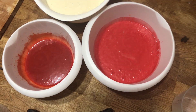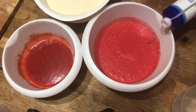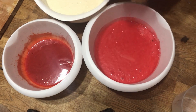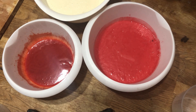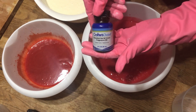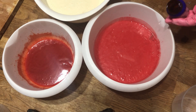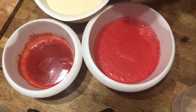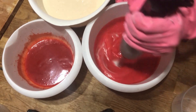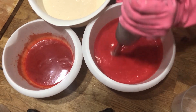If you don't want this color, there are two things you can do to modify the color change. You can add more titanium dioxide and bring the white whiter, but be careful — you can overdo it and it can contribute to glycerin rivers and crackle. I usually don't go over one full teaspoon of titanium dioxide in my recipes, but you can work with this and see if you can modify it in combination with the water content. The other option is to find a fragrance oil that uses less vanilla. There are dozens of strawberry scents out there, so just take note of the vanilla content when you buy.